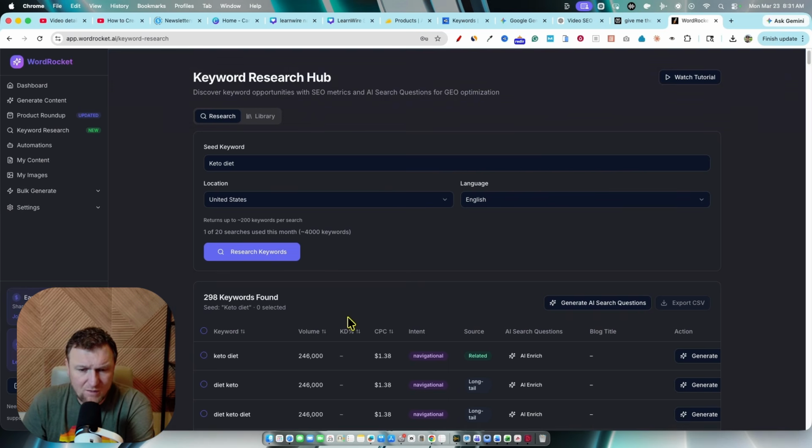Now, that did return extremely fast, and I'm wondering, are they doing a live type of research when you push the research keywords? Is it going out there and doing autocomplete and connecting and finding these live and updating? Or are Avi and his team slowly building a database? Every time someone searches, maybe it holds those keywords, and maybe someone has already searched keto diet. That's why the keywords pull up faster. I don't know.